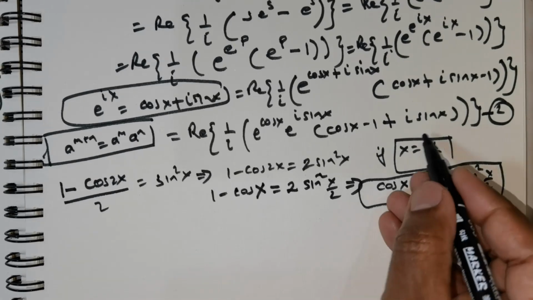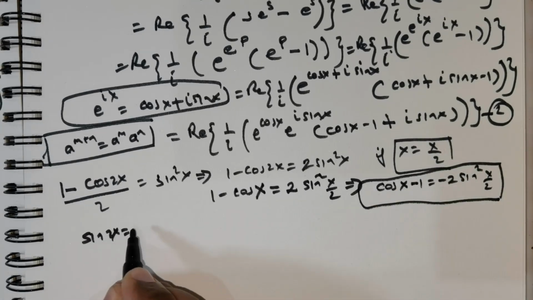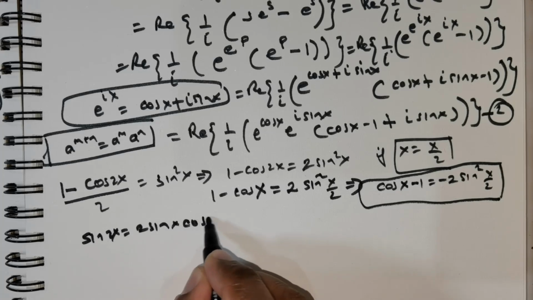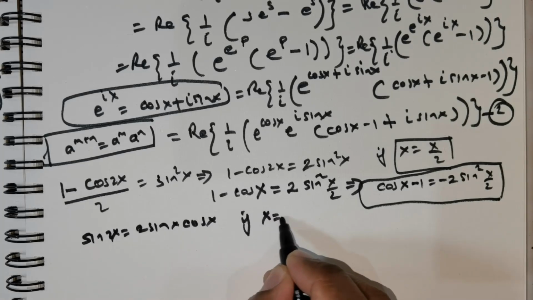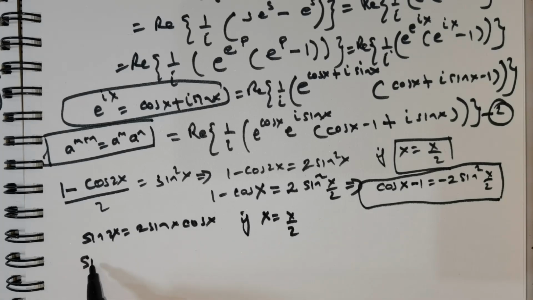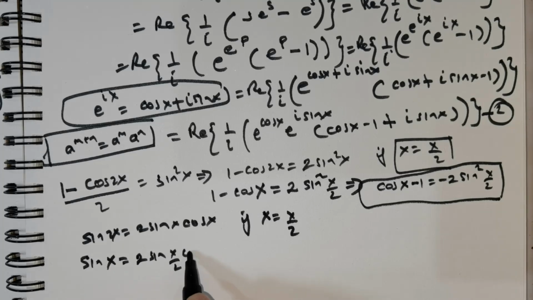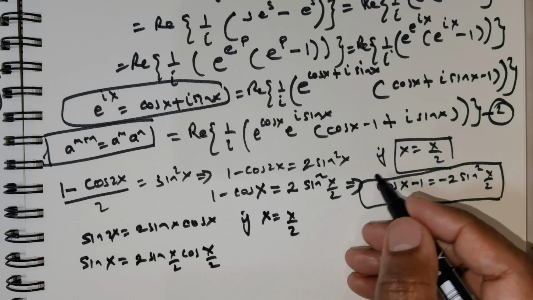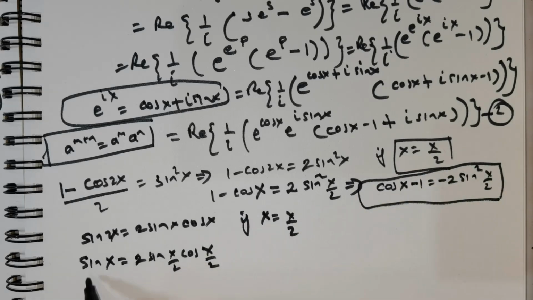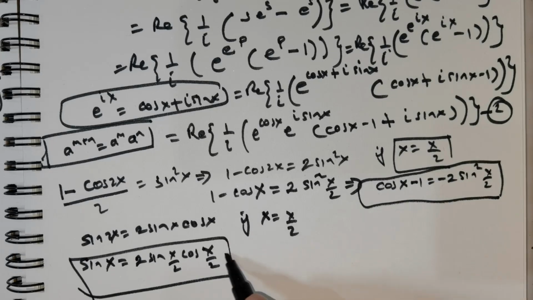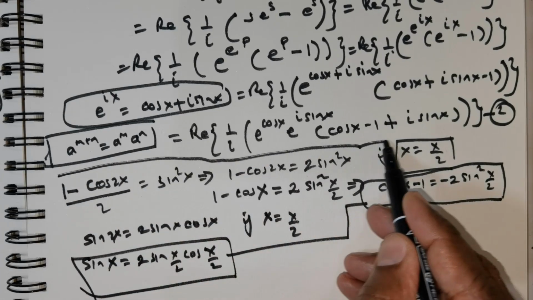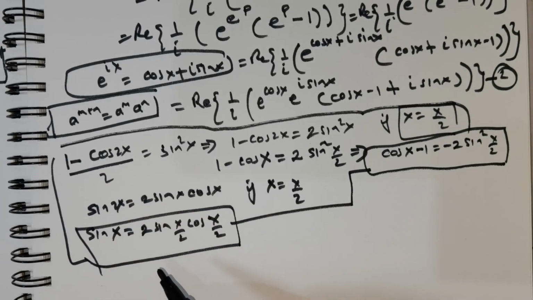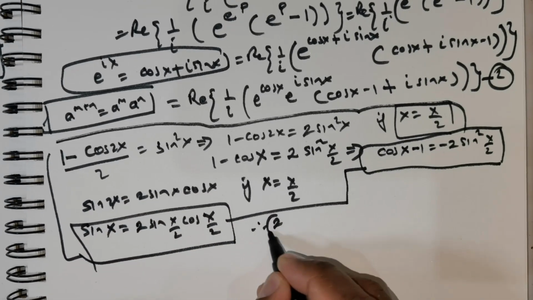Moving on, there is also a formula for sin 2x. Sin 2x is equal to 2 times sin x cos x. Now if I take x is equal to x over 2, this would become sin x is equal to 2 times sin x over 2 times cos x over 2. So this is what we would get. In place of sin x I would be substituting this. This is perfectly fine, we can just make the substitution. So all of these things are the required information for substitution.